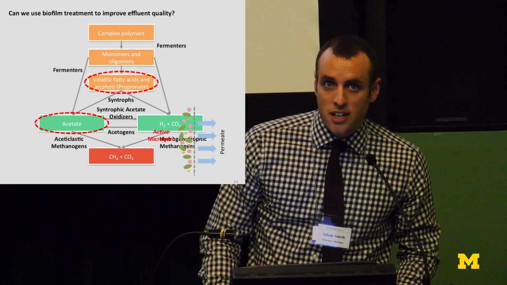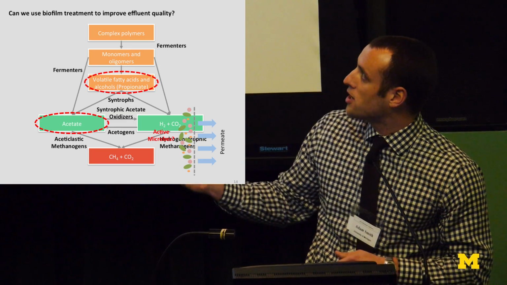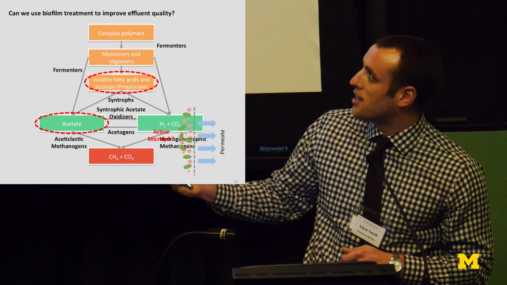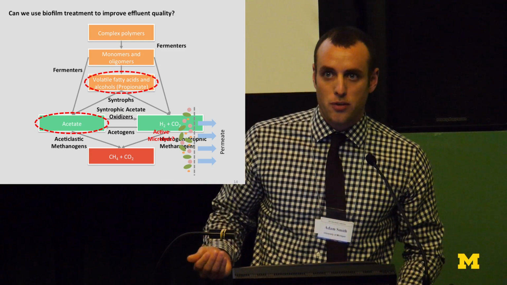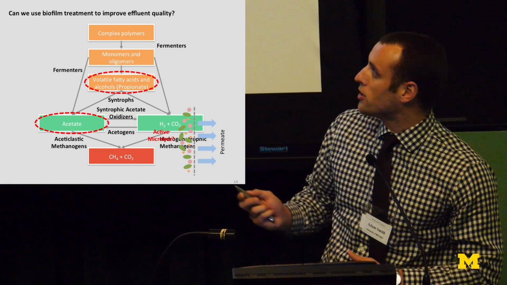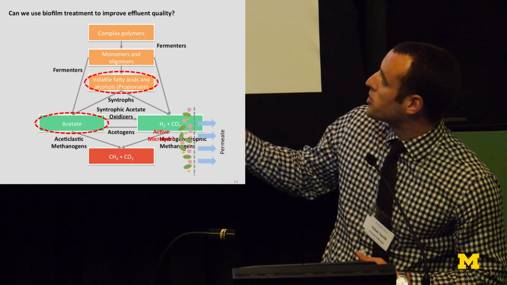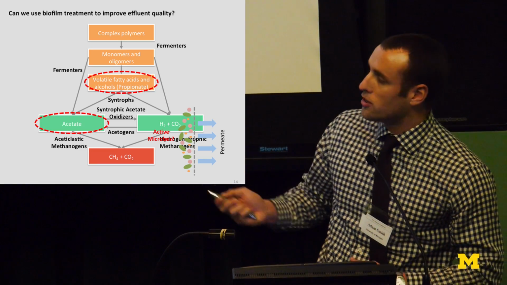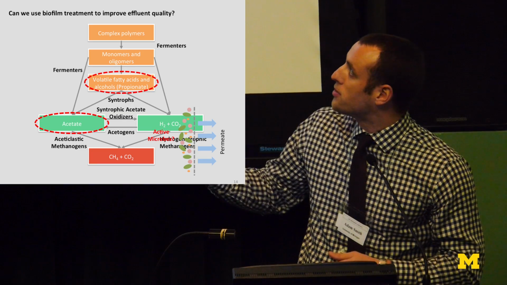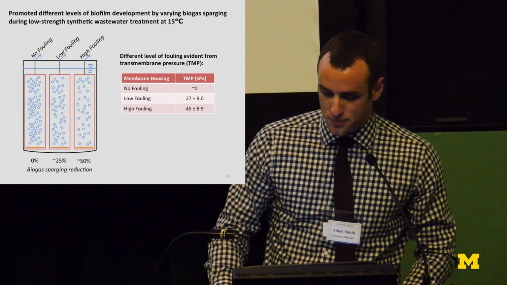So as I mentioned in the previous slide, oftentimes when anaerobic systems aren't completely converting organic material to biogas, we wind up with some residual propionate, for instance, or other volatile fatty acids, and then also acetate in the effluent that ideally we'd like to remove and convert to biogas. So if we think back to that original cartoon that Lauren presented, we have this foulant layer, and so we were interested in whether or not we can lead to conditions where we promote active microbes to establish in that foulant layer and remove some of these compounds such as propionate and acetate to improve our effluent quality.